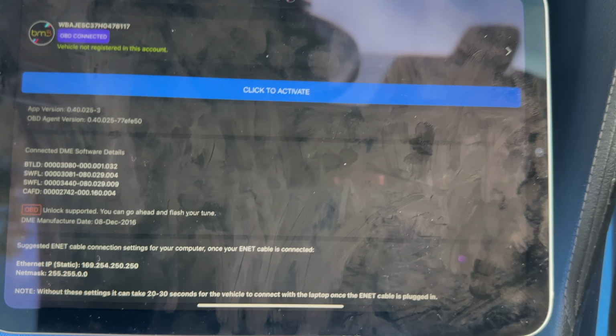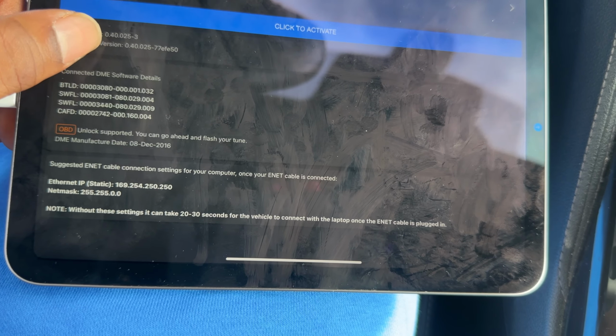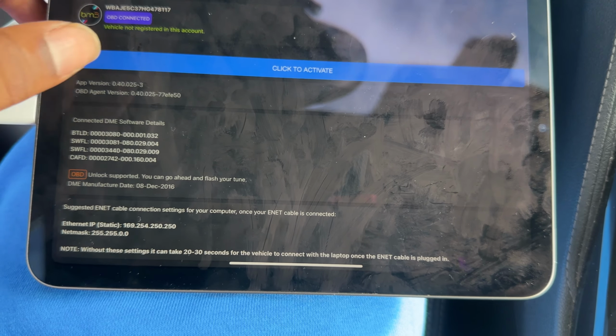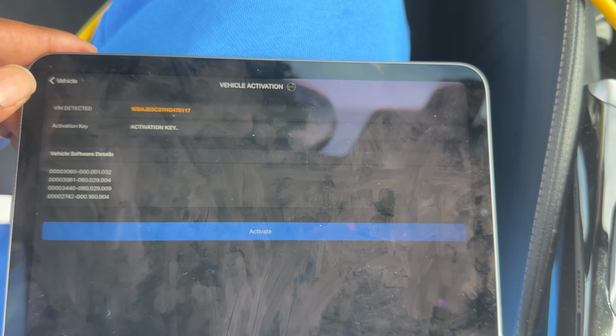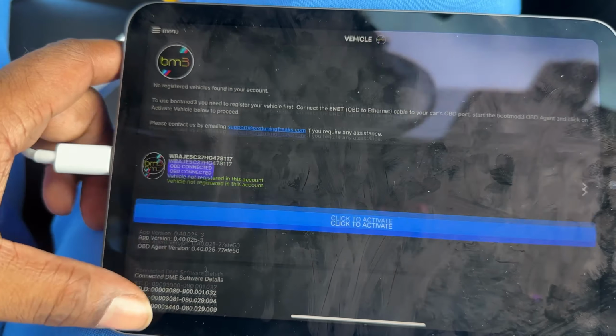So I don't think this car has a lock DME. I mean, I just tuned it when I got it. I didn't unlock anything. So let's press click to activate and see what happens. Okay, so you need an activation key. So yeah, so this is the front page of BootMod3.